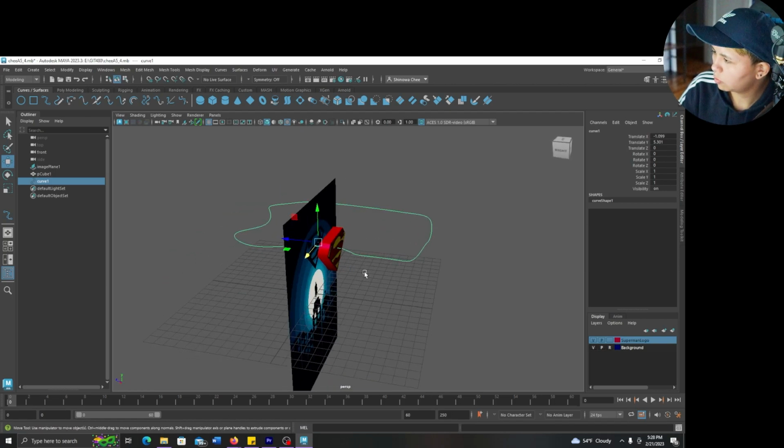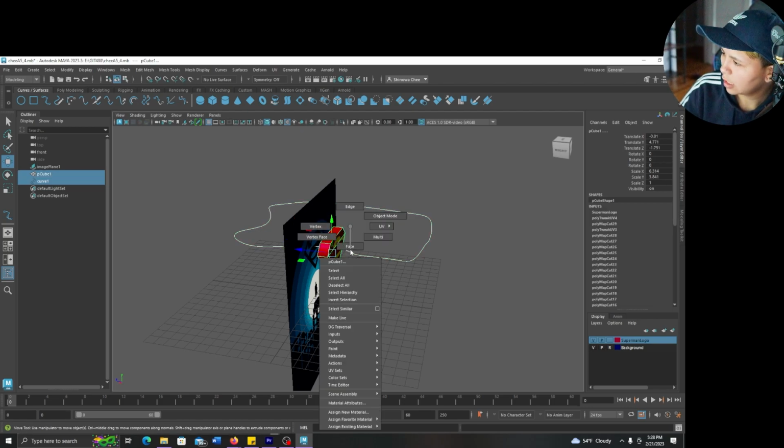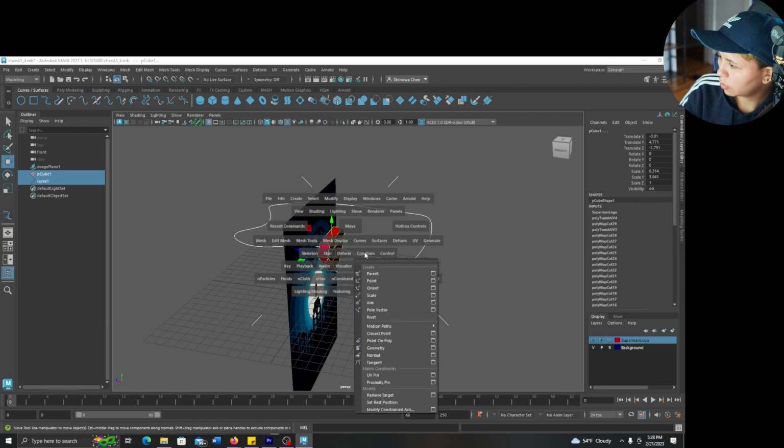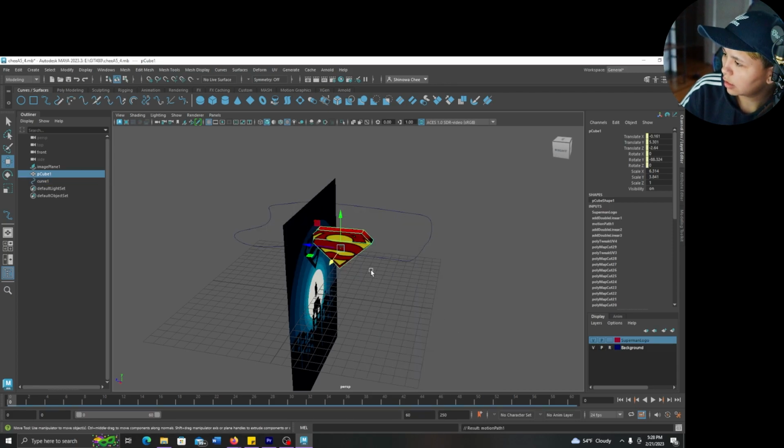And then we already have our path selected, and we'll select our object. We'll do spacebar, constrain, and what we're gonna do is motion paths, and we're gonna attach it to the motion path. And now we can see our object is attached. And if we start on the timeline, we can go like that. But as you can see, that our motion path is a specific way. It's not the way that we want it, right?